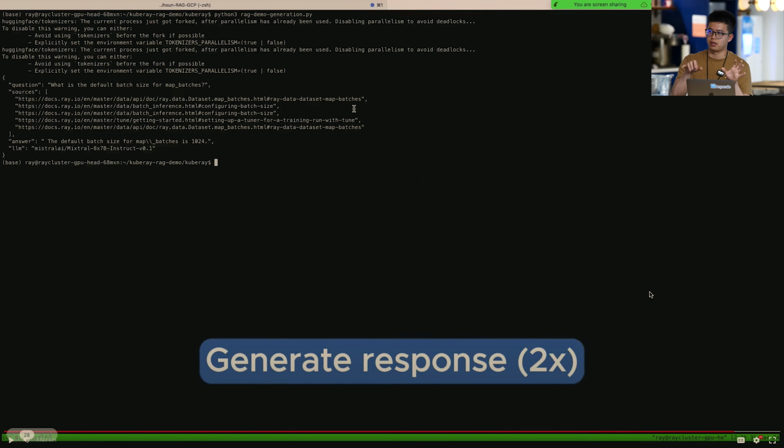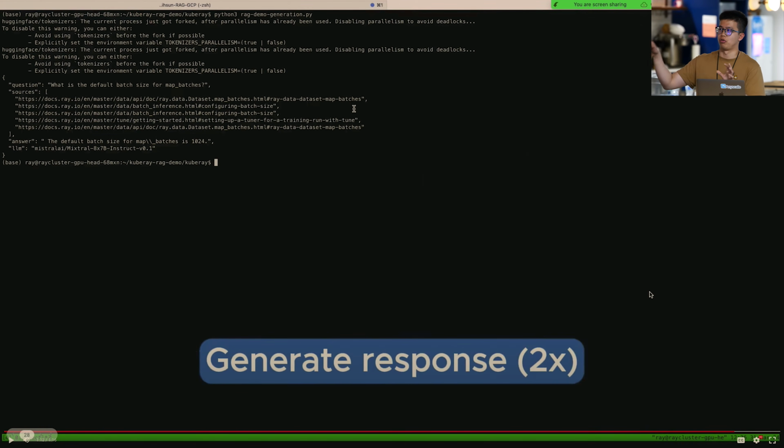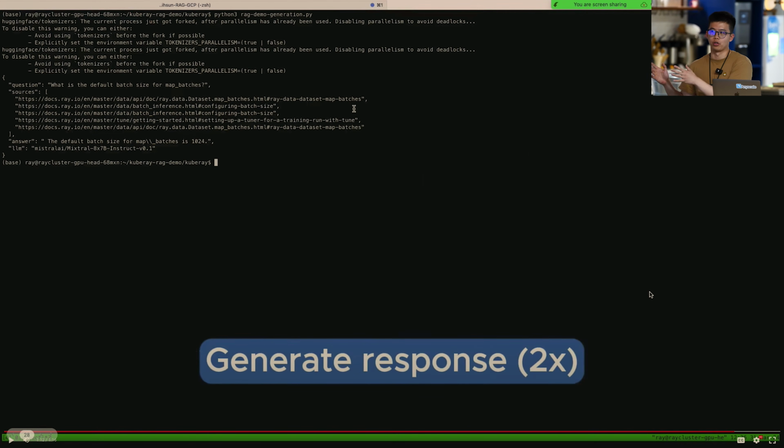Then we use the embedding to look for the most relevant context from Postgres, add the context to our query, and send it to our Anyscale endpoint, where the model we use is Mistral.